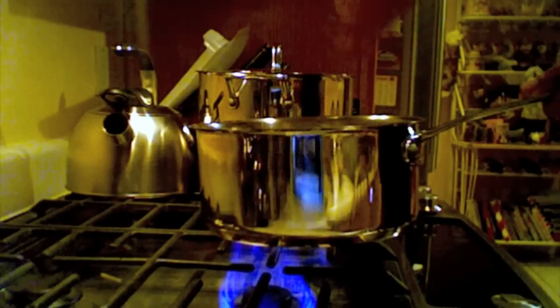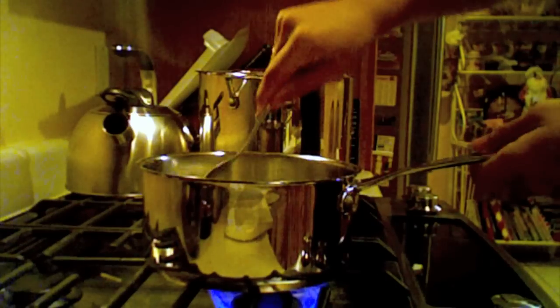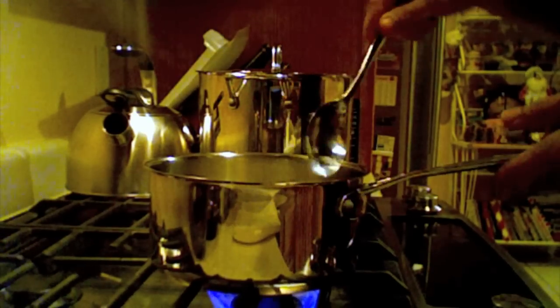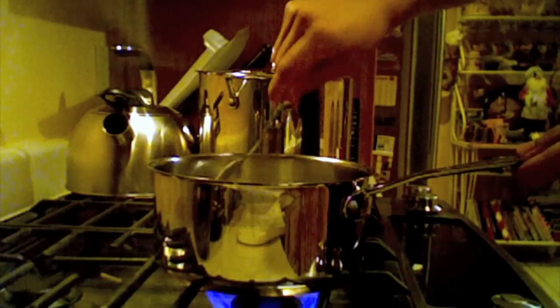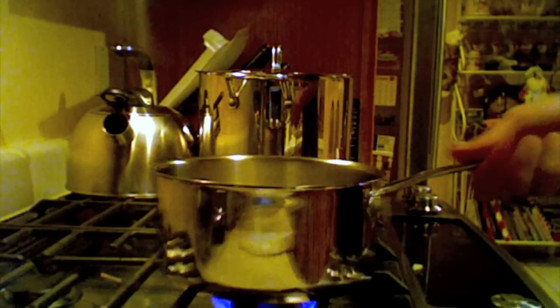Now I don't want to get these too brown, just trying to get a little flavor out of them. Trying to get the juices out. I think it's called sweating. You know, when you sweat, you perspire. That's what I'm doing with it, making you sweat, perspire a little bit. So maybe perspiring all beautiful.